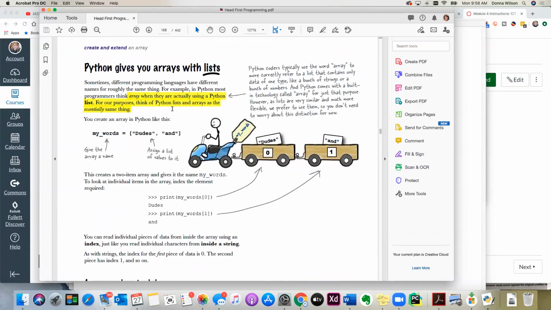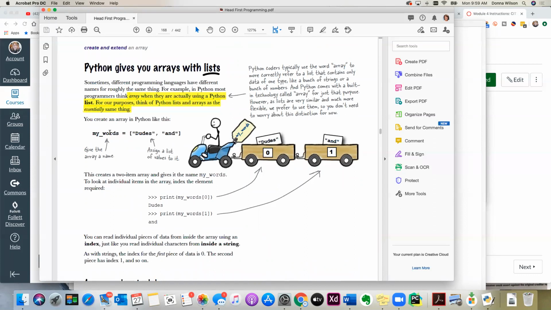For our purposes, think of Python lists and arrays as essentially the same thing. So they do explain that in here. You create an array in Python like this. myWords equals, and you'll notice if it's a string variable, you have to put it in quotes, just like you always do when you assign a string to a variable.